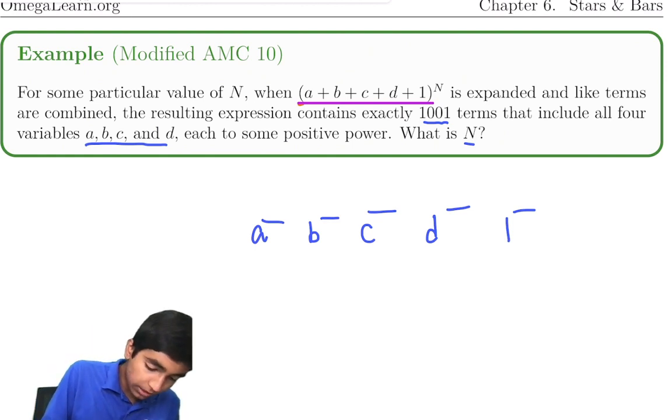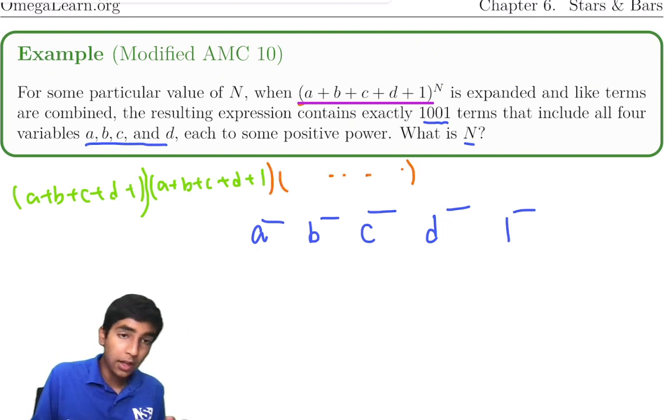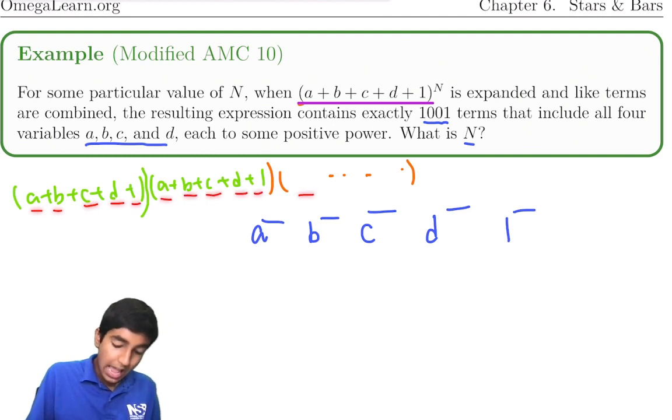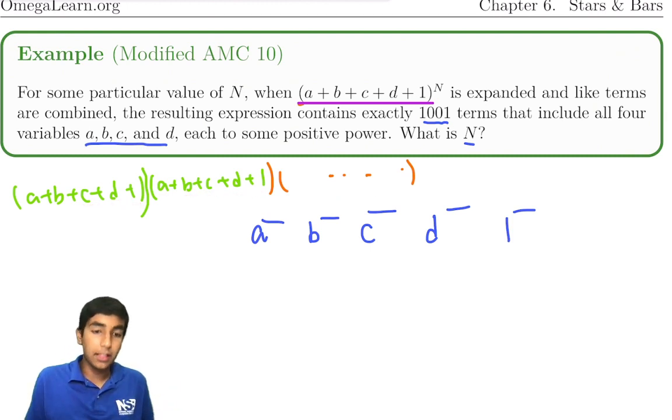The reason is that when you multiply them in our expansion, we're taking one of these values from each factor. Every term is like that. It takes one value from each factor in the expansion, and you're multiplying them.